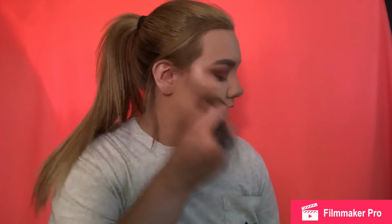I need to stop being judgmental. But like, still. Wow. I'm gonna go over everything with this brush right here, just to blend. Now we're gonna go back in with the two peach palettes. And then we're gonna do the under eye and the brow bone.